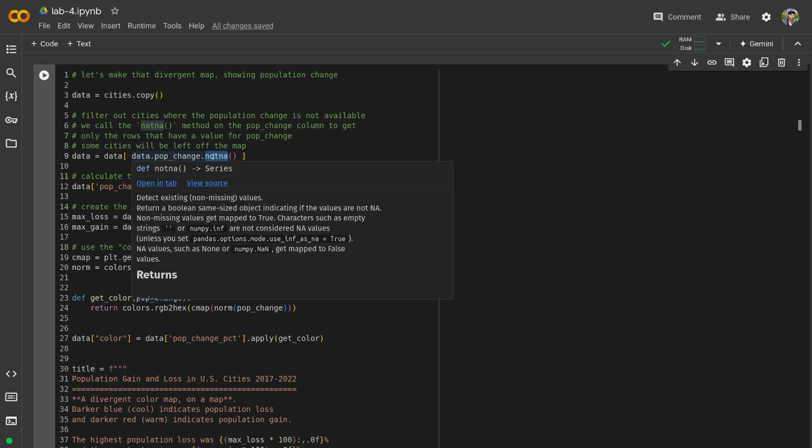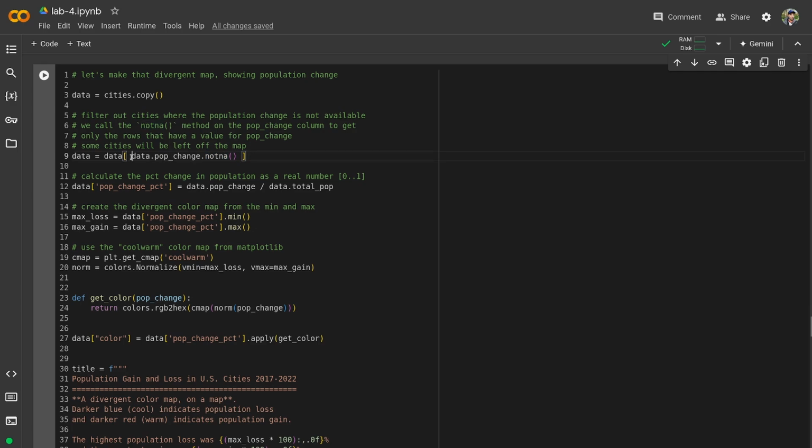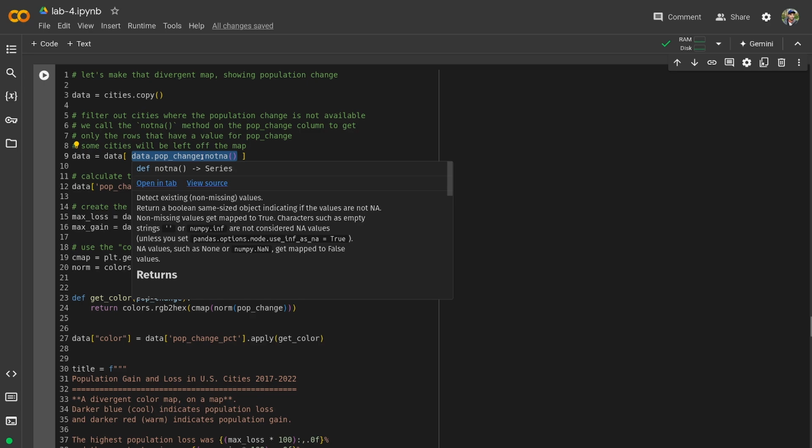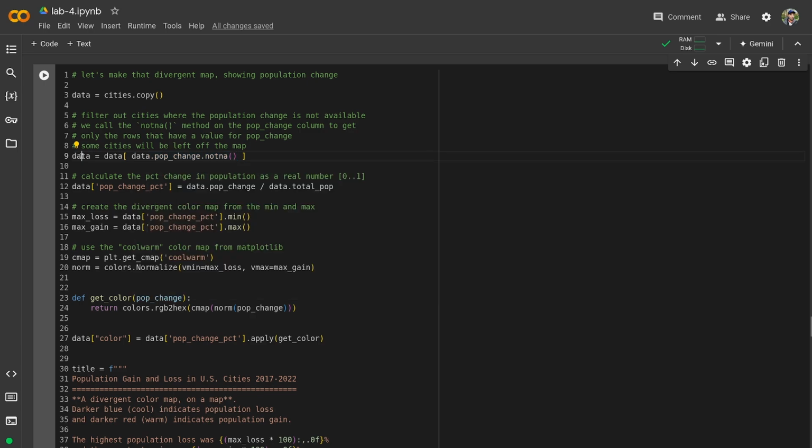So it's telling us here, this is the documentation for it. It tells us exactly how it works. If the value is NA, or it's None, like a null value, or a special numpy NaN, not a number value, or if it's False, then it's going to return False. Otherwise, it'll return True. So we're using this as a filter. If this returns False, that row gets dropped, and we put that back into the same variable that we're using before.